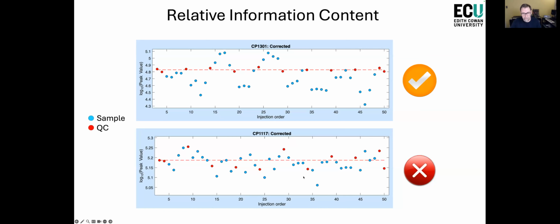Whereas the bottom peak here, you can see that the variation due to the QC is almost the same as the variation in the sample. And that is not very good in terms of usable data, because there's no signal that's not noise. You have no confidence in the data points for any statistical test. So it would be sensible to remove this data before you started doing any data analysis.